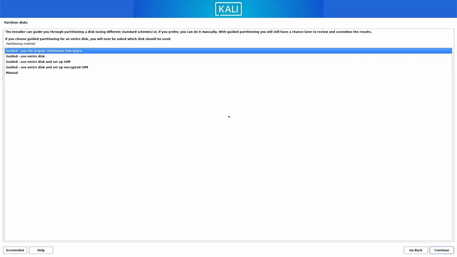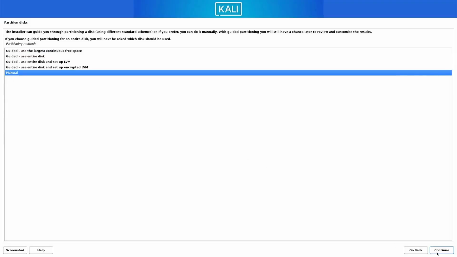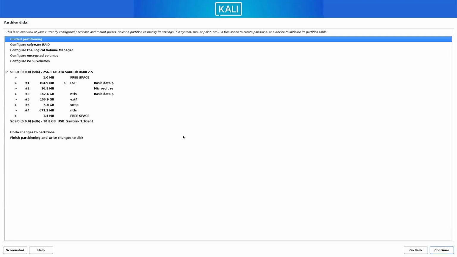Now we have to create the partitions here. I am creating partitions manually, so I select the manual option here. Now we have to know about our partitions. I have EXT and NTFS partitions because this is a dual boot, where Windows 11 and Kali Linux are installed. I will use Kali Linux as my primary operating system, so my Windows 10 or 11 and Kali Linux will be deleted permanently along with its data. If you want to keep your Windows 10 or 11 operating system, do not follow this tutorial. Click on the I button where you can learn about Kali Linux dual boot or Kali on a virtual machine. So no, we will continue this tutorial.